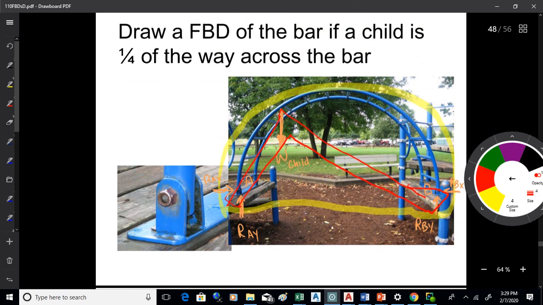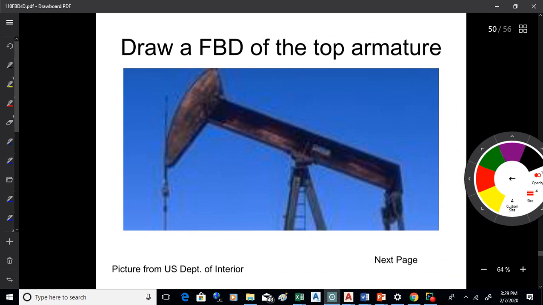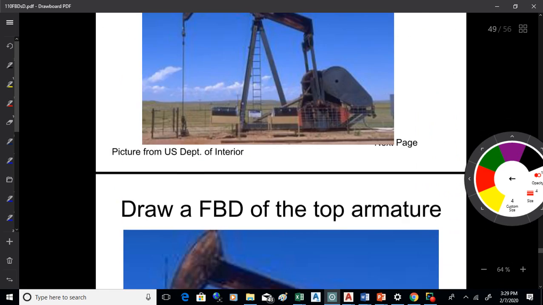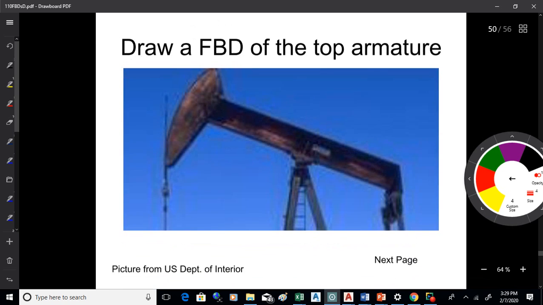Okay, here's an oil derrick used to pump oil. That thing's going to rock about that joint in the center. A little zoom in on that. If you've ever seen these run, they kind of tip back and forth about this point here. They rock back and forth. Look at what's happening here. There's kind of a cable, and then it looks like a linkage system there, I guess. I don't know. But let's get a free body diagram of that object.